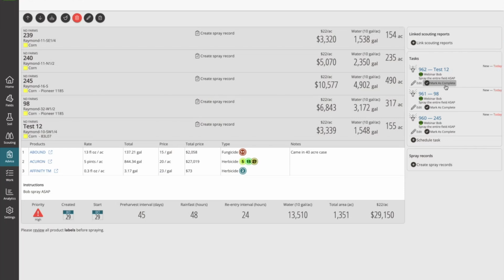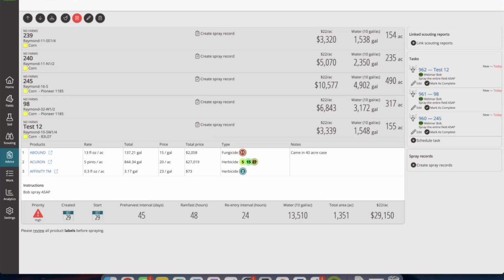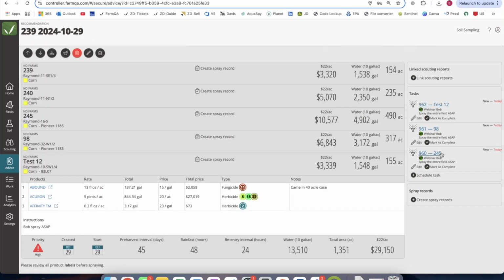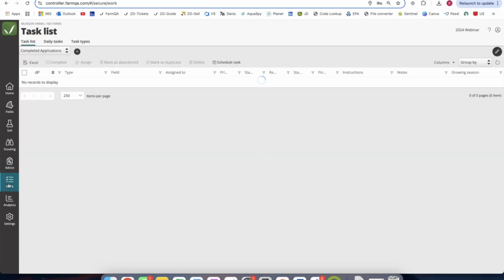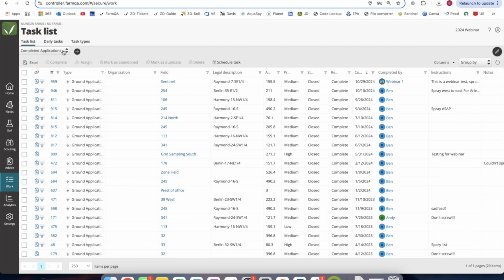Before I leave the web view and walk through the view of the applicator, I'll point out a few additional things. If I look back at the recommendation, I can always click back in and see those jobs that are sitting there and not completed. So they're outstanding workload sitting at the recommendation level. However, more commonly, customers are coming in and looking at this overarching job board.